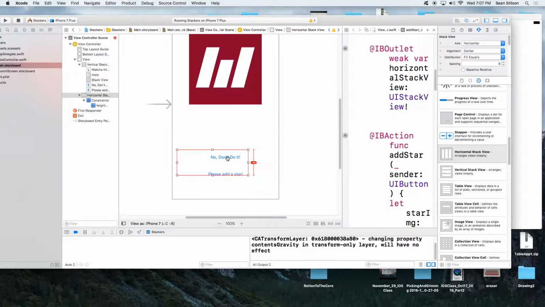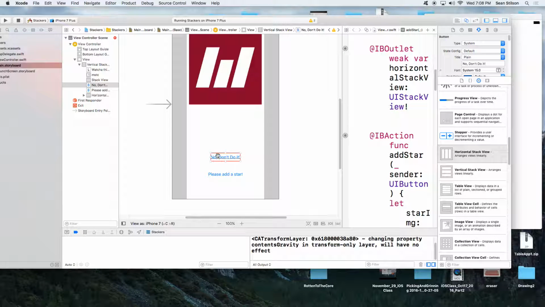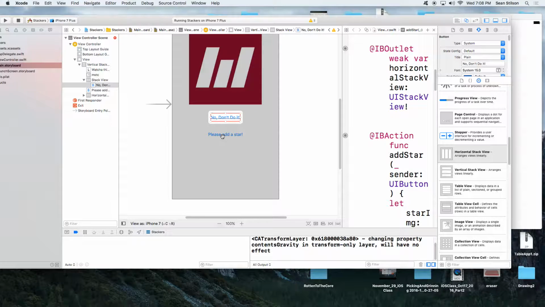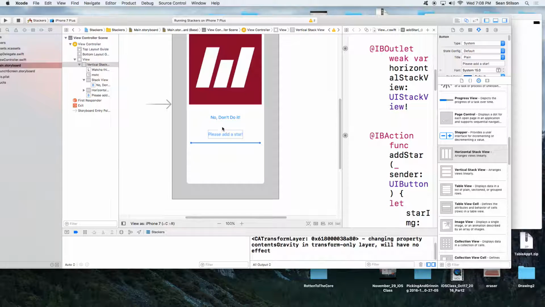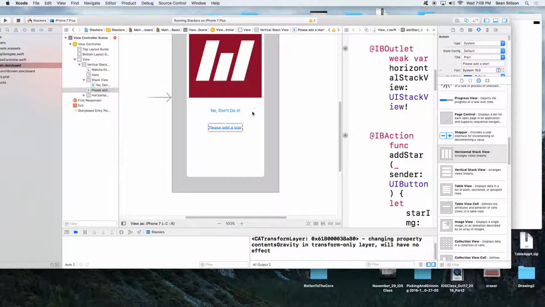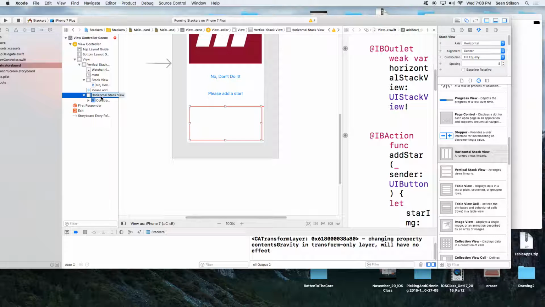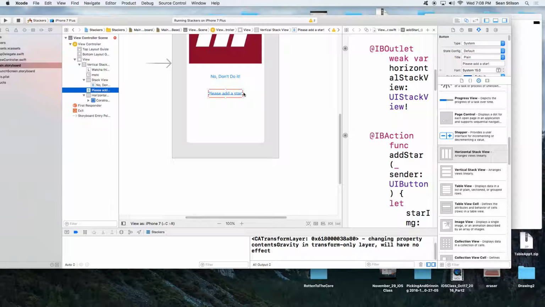So now you put, mine is weird. Okay, so I have them side by side again, right on top of each other in the horizontal stack view. I'm putting the buttons inside the horizontal stack view I just created. How'd you get them on top of each other though? Did you just delete the other one? No, leave the other one there because this guy actually has an outlet. So what I'm thinking is the stars can go inside that one and the buttons are going to go inside this little one that's inside the bigger one.